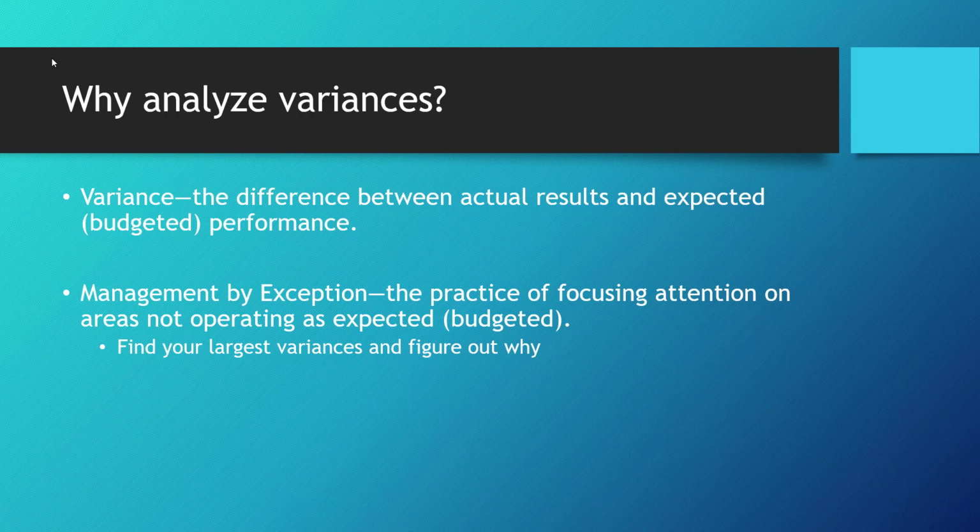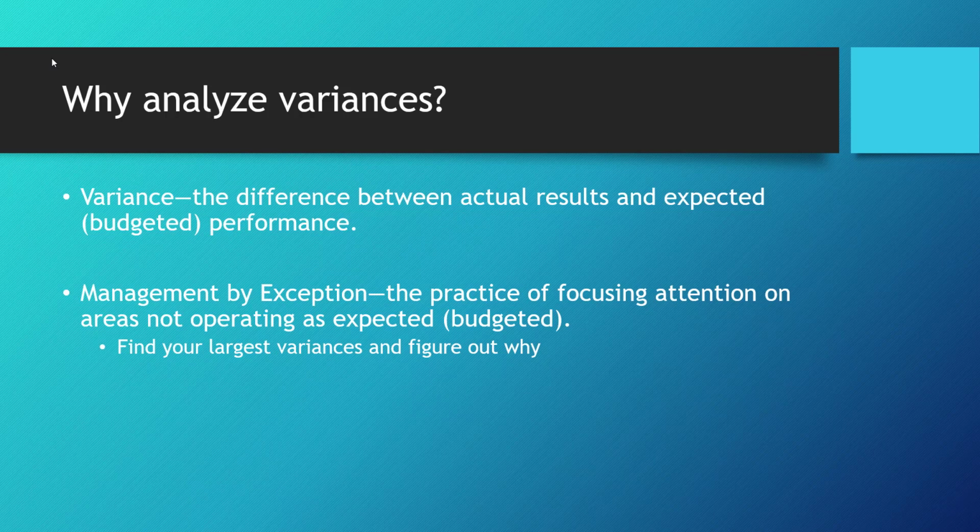And there's tons of different components of operations, and each one of those has its own variance. When you go through and analyze your variances, it allows you to do what they call management by exception. It is going through and seeing how far a certain component of your operations differed from what you expected to happen, and then digging deeper and figuring out why. Can you improve this? Should we change the way that we budget for this? Doesn't matter really if it's good or bad.